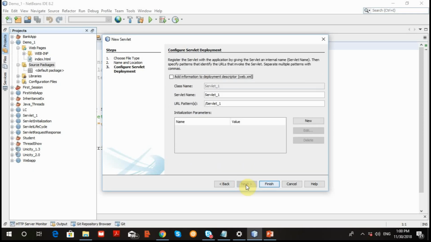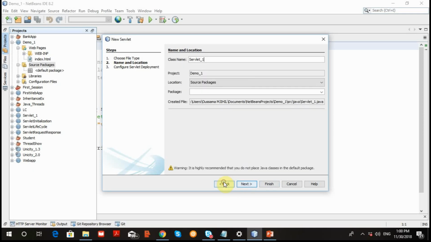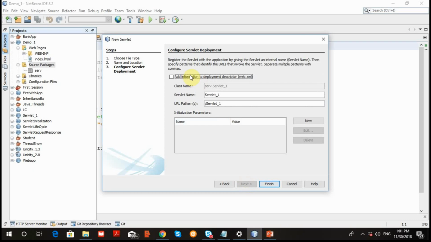Okay, and next, let's check the source, the location, and the package. We need to specify a package, and it cannot be the default package, which is useless. We add the information to the web descriptor, web.xml: the name of the servlet and the URL pattern.